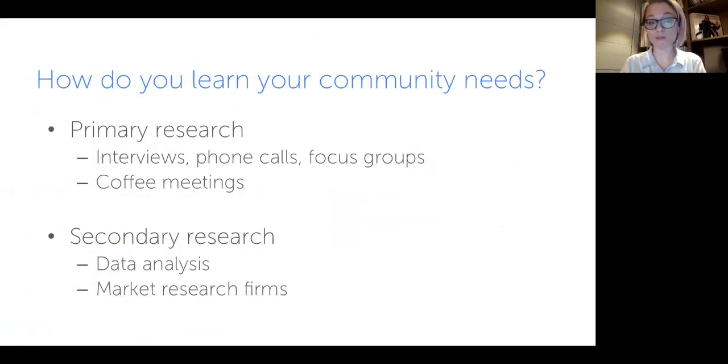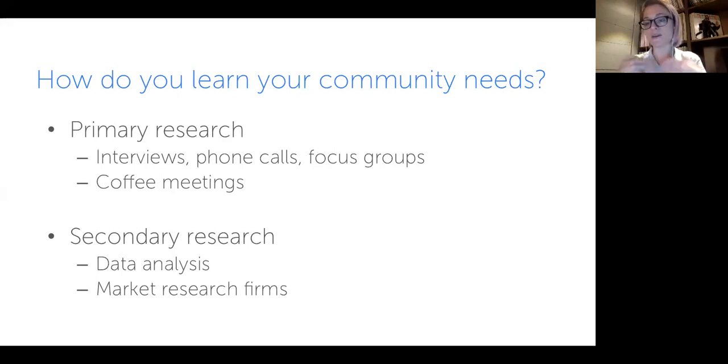And then you're going to want to also determine what your community needs. If you don't already know this, you can do primary research or secondary research. Primary research includes things like interviews, phone calls, focus groups. Maybe you have already been trying a platform and it's just not working out for you. A lot of companies, especially startups, will try out a Facebook group to begin with, and that's a great way of doing actual primary research. It's almost like doing field research to ask, what are people asking each other about? What problems are they actually solving for each other in this community?